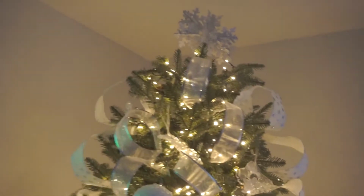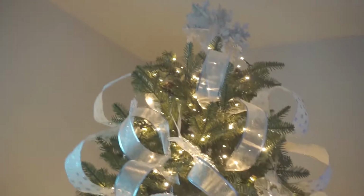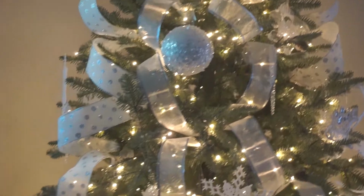This is my final tree. My topper kind of fell. I'm gonna wait for Hera to get home and fix that because it's super high up. But look how precious my tree is.